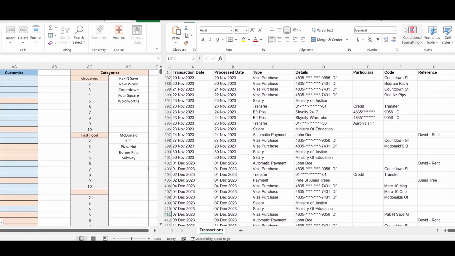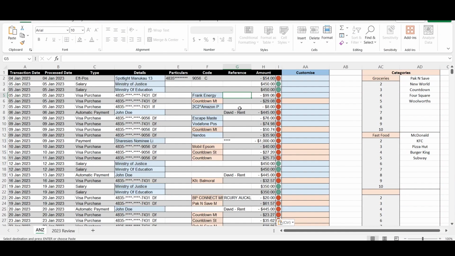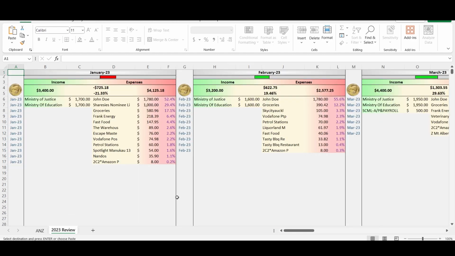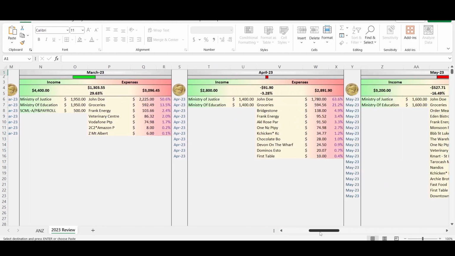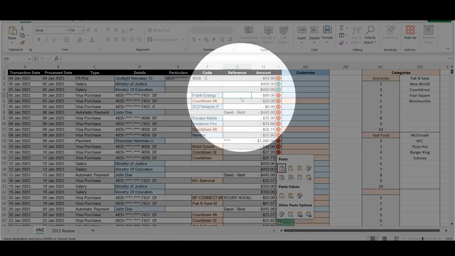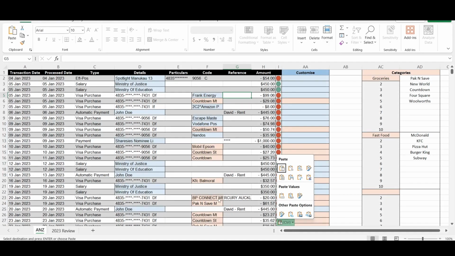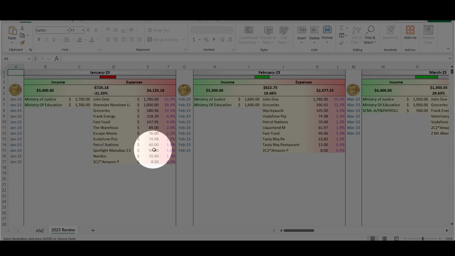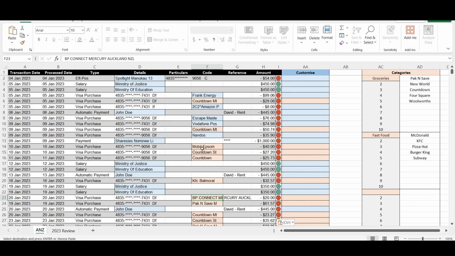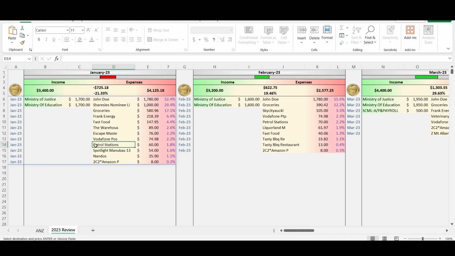Alright, moving on. When you have done it right, it will look like this. This spreadsheet will then automatically categorize, calculate, and show your income and expenses on a month-to-month basis. Let me explain that. So if you buy fuel at different petrol stations, like one day you buy fuel from Mobil Epsom and then another time you buy fuel from BP, this spreadsheet will automatically calculate all of them together and show how much you have spent at petrol stations every month. So instead of telling you spent $40 on Mobil Epsom and $20 in BP during January, the spreadsheet will calculate them together and show you spent $60 in petrol stations in January last year.